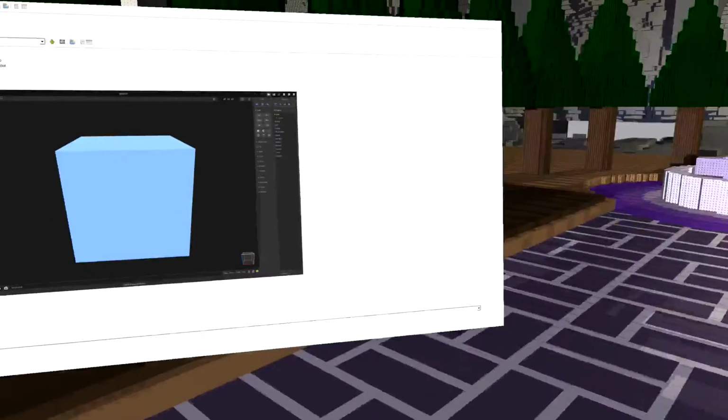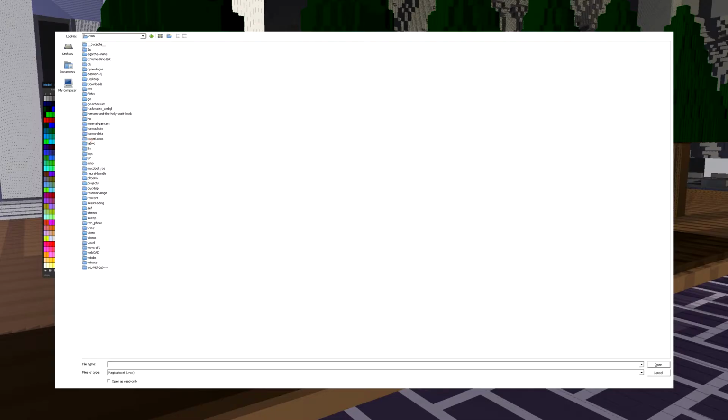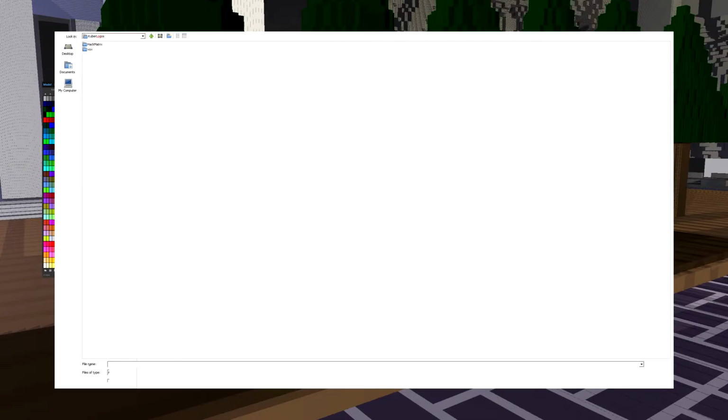Oh, I have no idea what's going on right now. It's lagging, or it's not lagging, it's glitching. So if we take a look at Vox, oh, very strange.